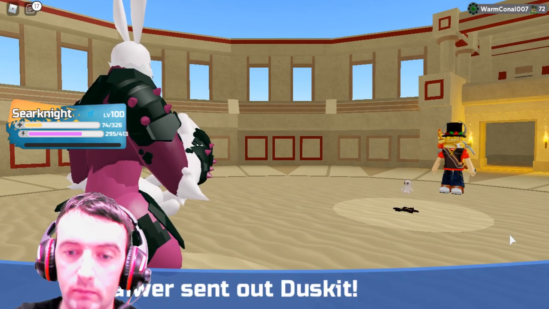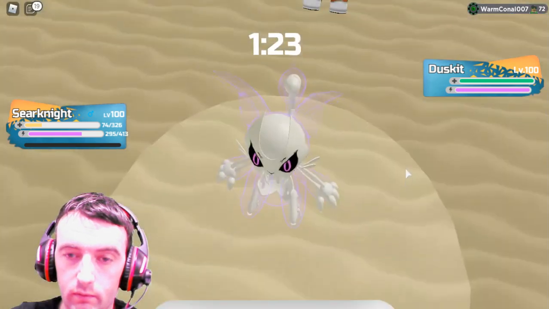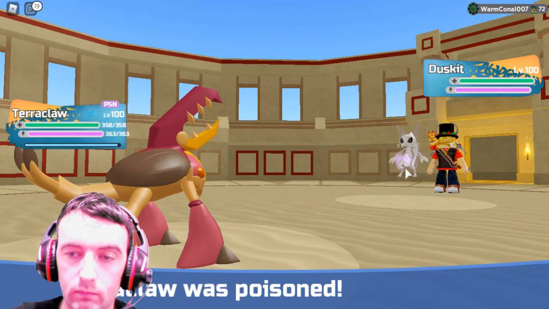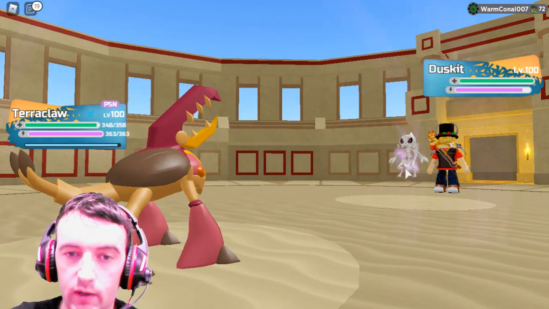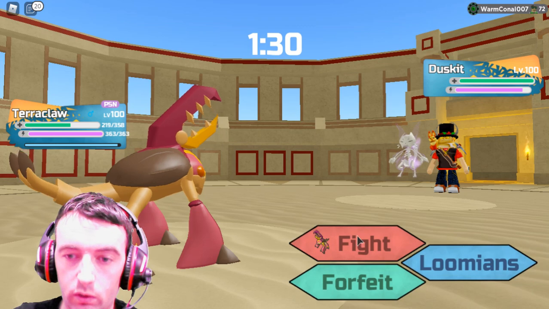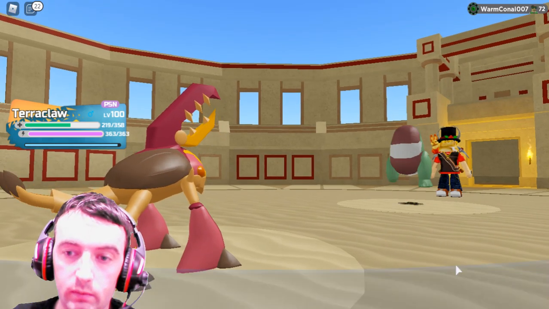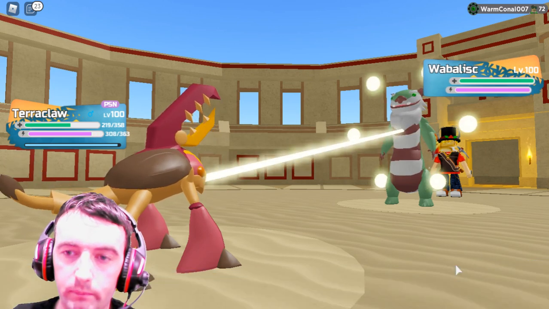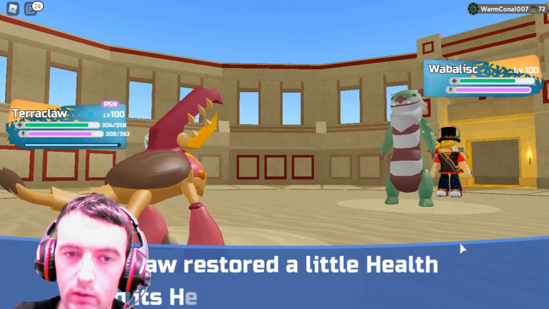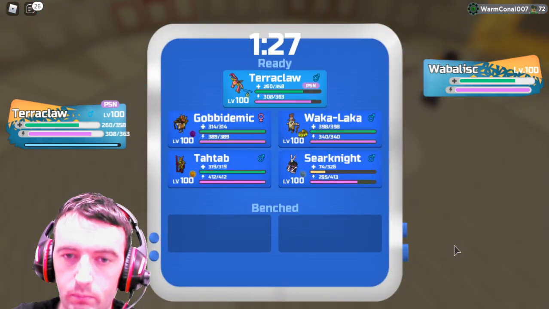Searknight's pretty surprising here. Duskit comes in. Yeah, Duskit's definitely going to clap us. So let's go into Terraclaw. Poison now. Press. And we can take that damage all day long. Poison stones work. Parasitize. Just get our health back. Do a bit of damage. Withdraws into Bobolisk. It's kind of what I don't want to see. Okay, so get a bit of health back. No, I kind of wish I didn't take that Jungle Jutsu from Tatab. Wobblisk will just do big boy damage on me.